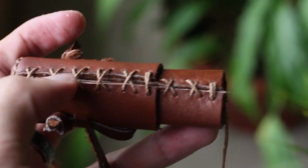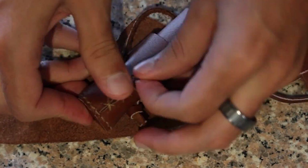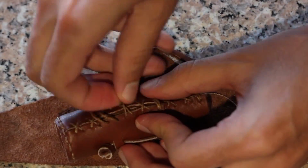And it's still loose right now, so what we need to do now is tighten it. And so we're just going to work our way up, gently pulling the strings and just making it look good.